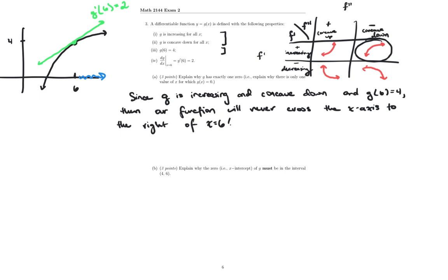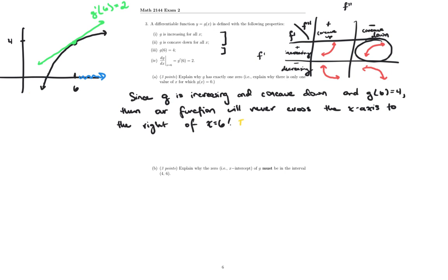But to the left of 6, we kind of have a different story, right? Because technically, if I'm traveling to the left, that means it's going to look like it's going downwards, right? And it's concave down, then it's going to have to cross the x-axis because we're in quadrant 1. And it's never going to cross it more than once, because if it were to go back up, and maybe do like a swing around, then I would have something that's concave up and increasing, right? And it can never do that, right? So I'm going to write that really quickly.